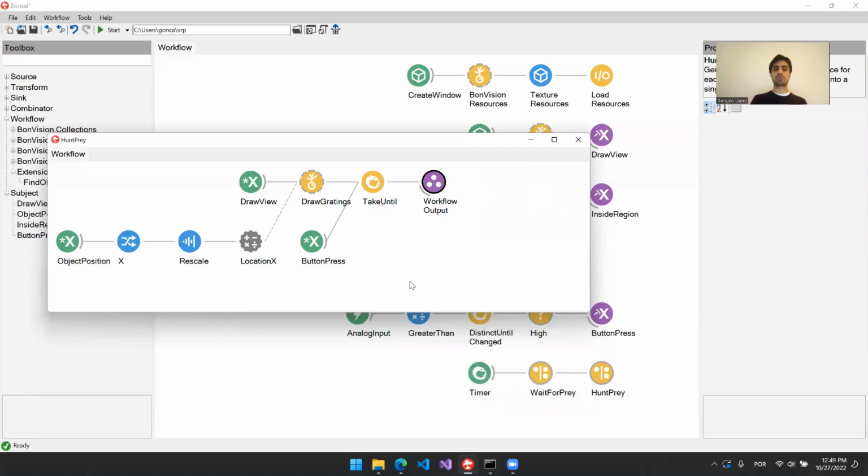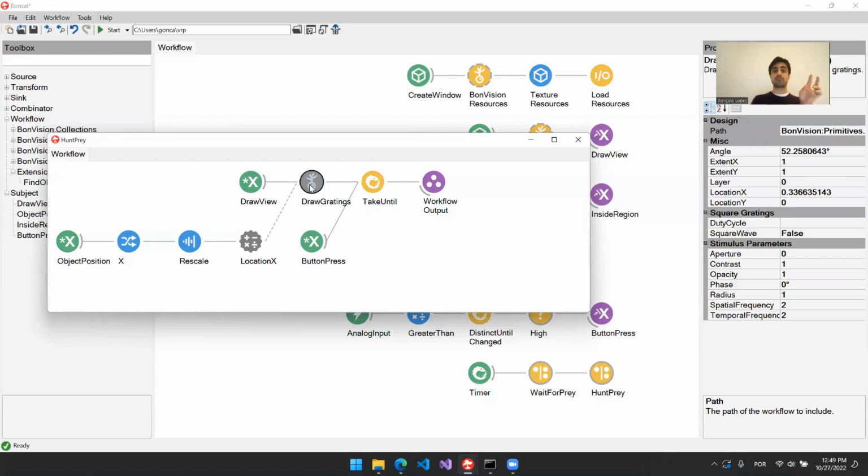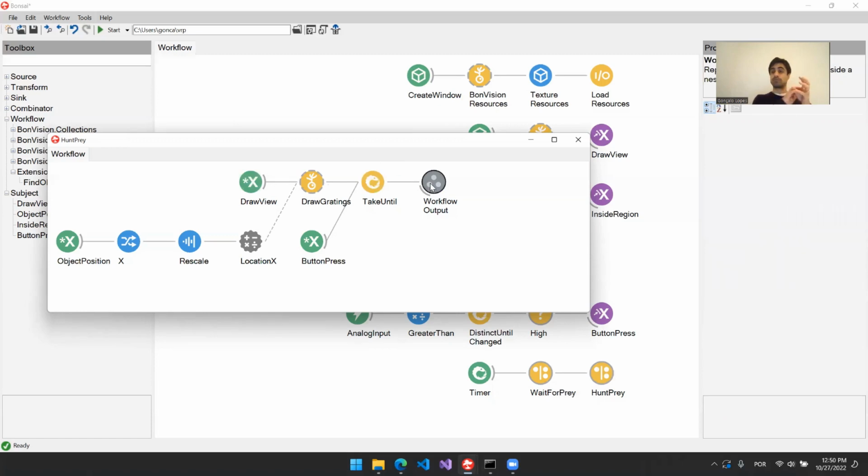But one thing that we need to be careful of, we're not going to do more states from here on out, but we usually want to make sure that only one output comes out of select many. If we say take until and leave it like this, then draw gradings is sending an output every time it reacts to a draw view. So actually with select many, the state will be firing many events outside.